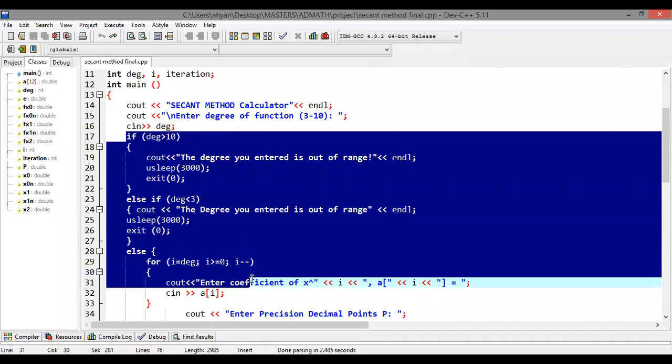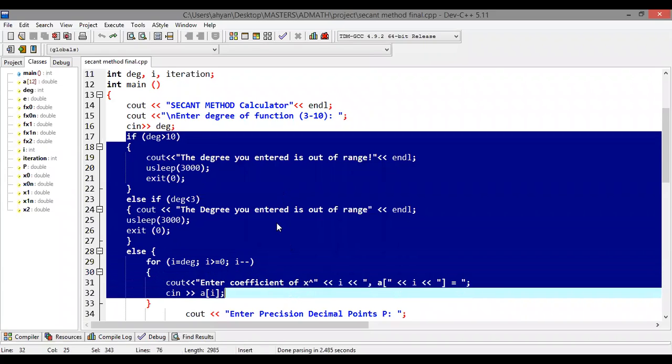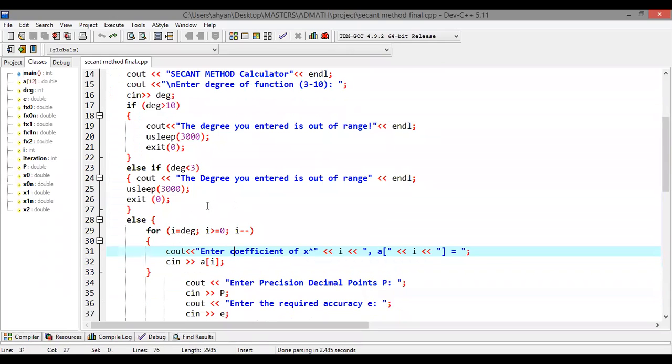It means that if you have entered a number which is less than 3 or higher than 10, the program will automatically exit. Otherwise, if the entered value for deg was within the range, the program will ask the user to enter the coefficient for each degree of the polynomial. For example, you have entered 5, the program will ask you 6 values for x to the 5th power, x to the 4th power, x to the 3rd power, x squared, x, and x to the 0.